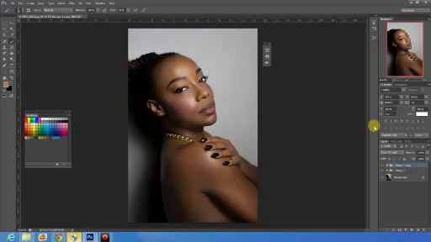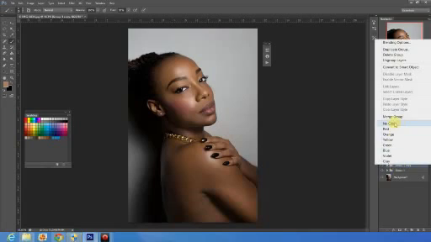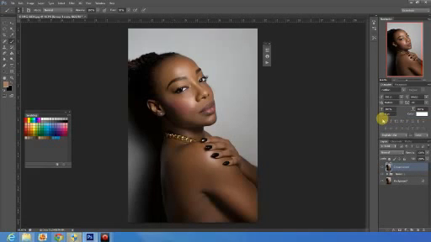Okay, and then what I want to do is merge the group. Basically what we did, we took all our edits and merged them into one file, yet we kept the edits as well. So we still have all the layers of the edits, but we got a copy of it here, and we're going to do that because what we want to do is a sharpen. You can only do a sharpen as a global adjustment. So we'll call this sharpen.